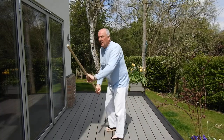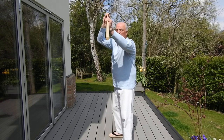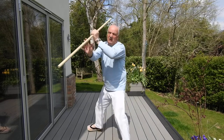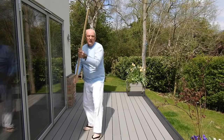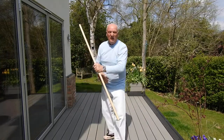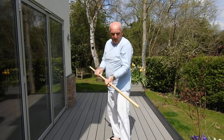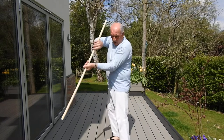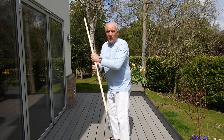So we've got to here, press it away, thrust here. They come to thrust at your side. You knock it away, remember, don't knock it down, knock it away. So you might have to lower your body here. They're going to come here in the kidneys. So it's no good hitting it from your standard height, or else it's going to hook under there and you'll be at a disadvantage. Lower the body.